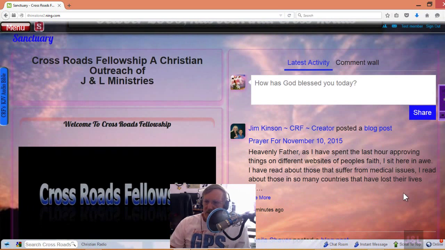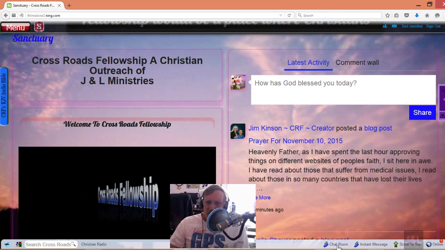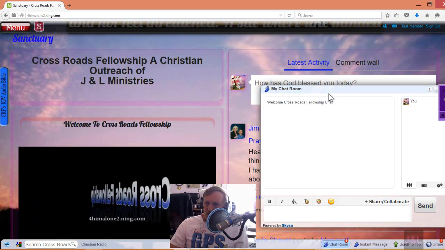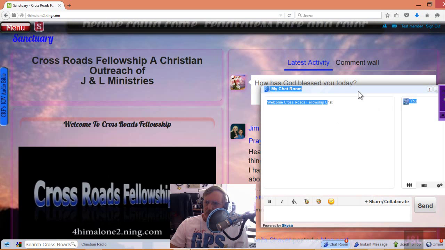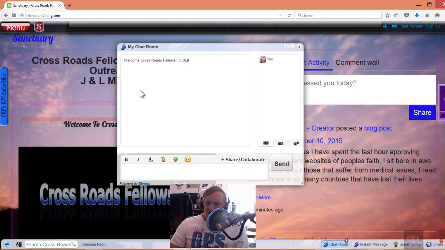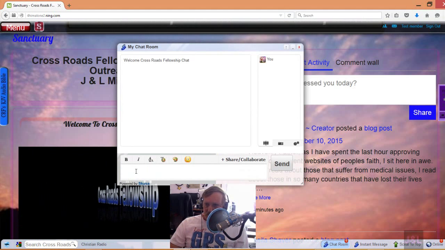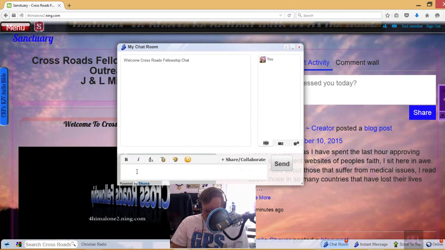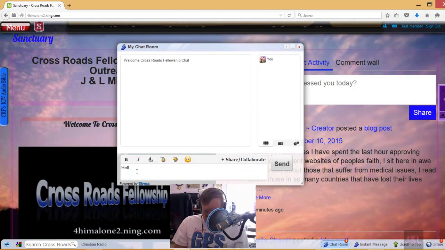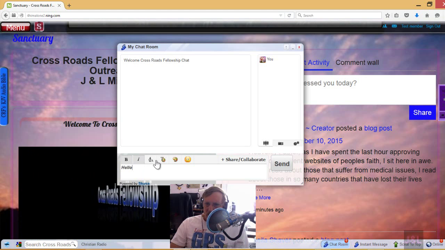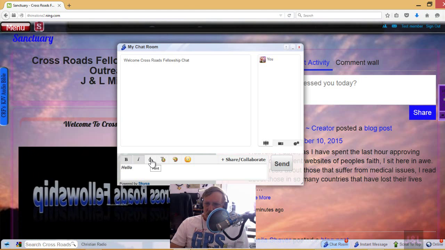Another feature that we have is the chat box. There isn't anybody on right now, but if you want to go into the chat room, you can move that around. And to type a message, if there was somebody in there, you just type in this little box here. Hello. You can also make it bold, italics, font.